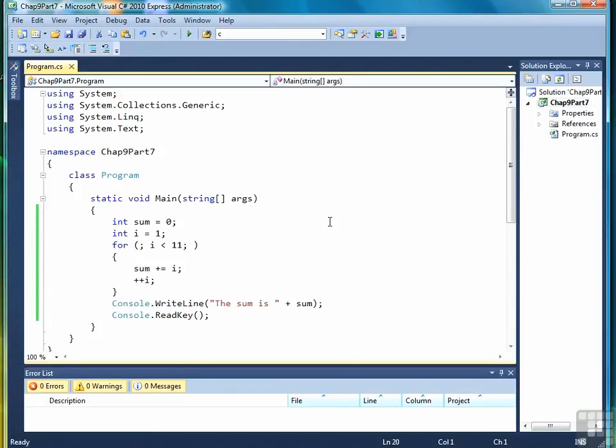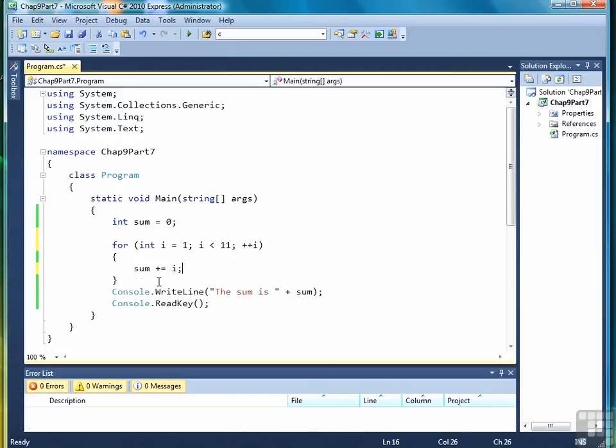One of the things I'm very, very big on is that you write your programs as much for other people to read as for computers to execute. And when you write your for loop like this, you're causing the reader to have to do extra work to try to figure out exactly what it is you're trying to accomplish. Whereas if you write it in the standard form, anybody familiar with C# will know exactly what you're trying to do. So you really shouldn't perform any of the modifications I showed you in this lesson, but they are available to you. And in the interest of full disclosure, I thought I'd show you how to make those changes. But again, one more time, I don't recommend doing them.